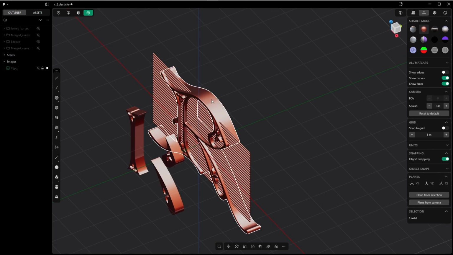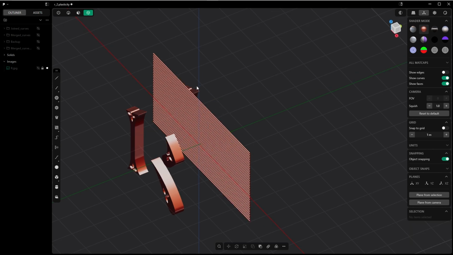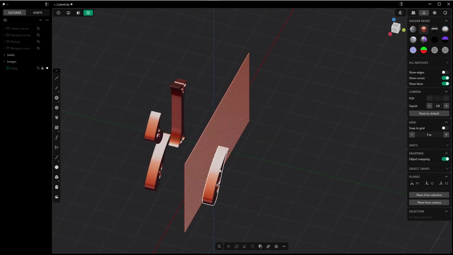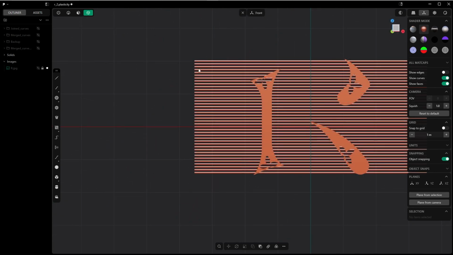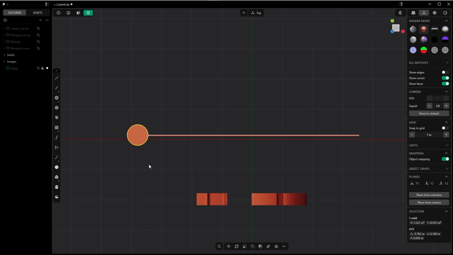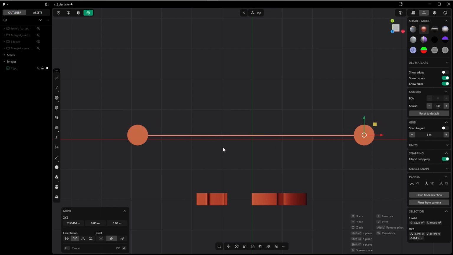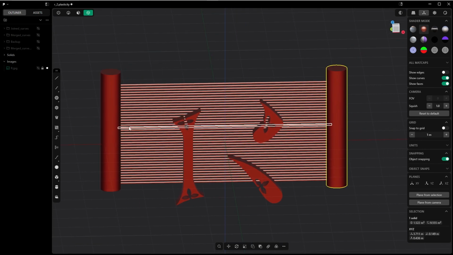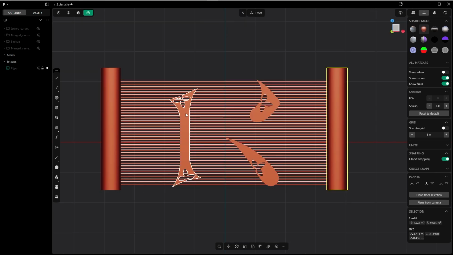Let me first hide these so they don't get in our way. So in order to make all these pipes one part, we have to create some kind of solid. Let's make a cylinder V and duplicate this guy, and we have to make a union boolean so all these pipes are one part, and we can then make our intersection booleans with these cutters comfortably.